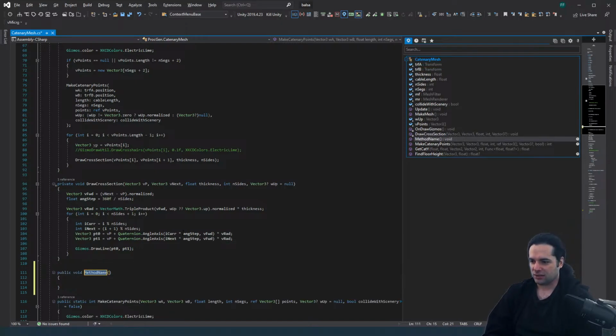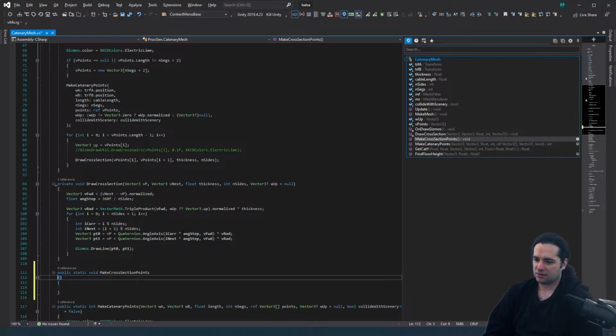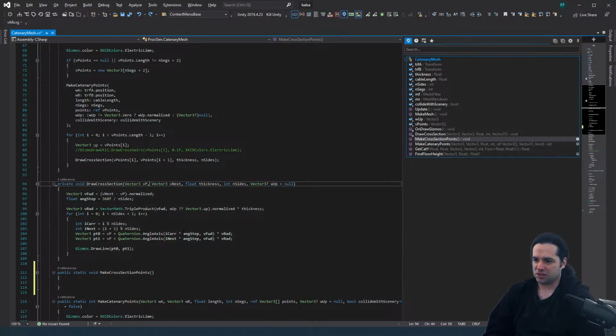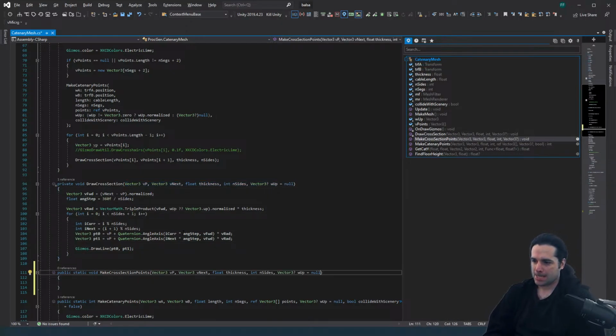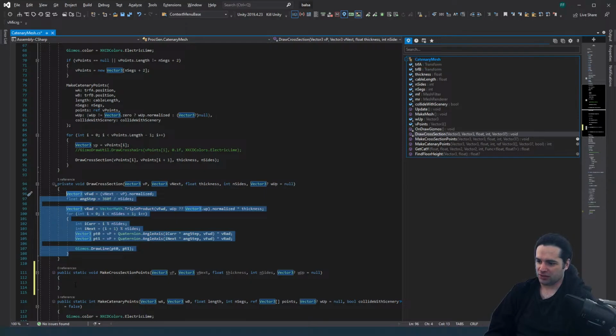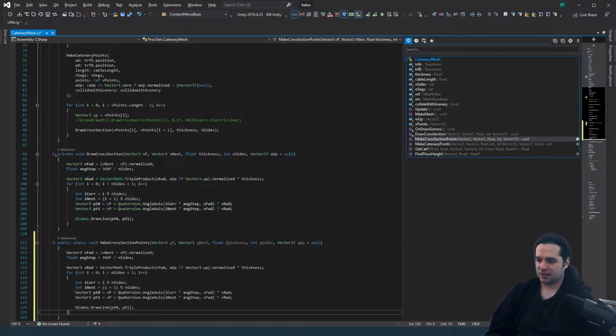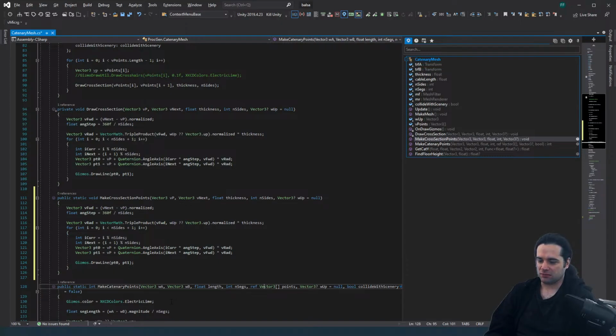In fact, I think this one can also be static, and it's going to be the make cross section points method. It's going to take pretty much the same signature as the draw cross section, but instead of using it to draw a line, we're going to use it to build up a list of points. In the same way that we did the make catenary points, which takes a reference to an array, we can do that here. So let's do that.